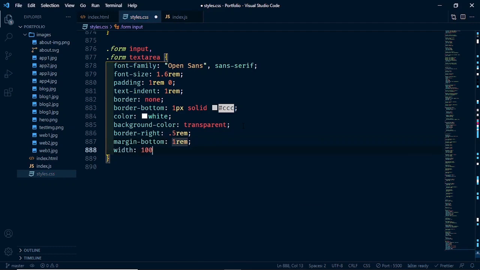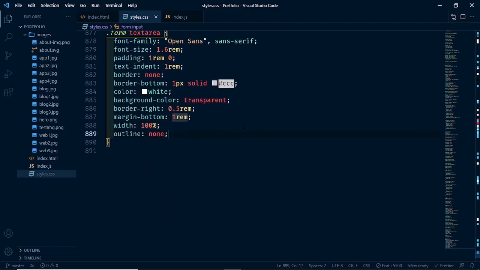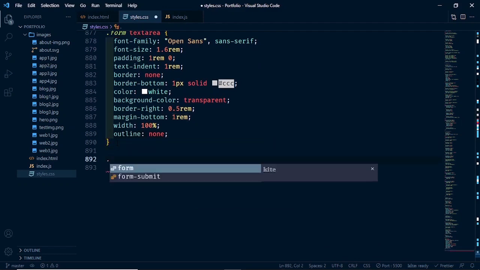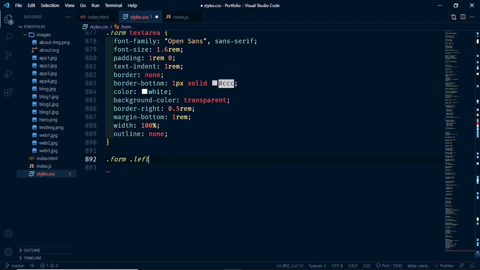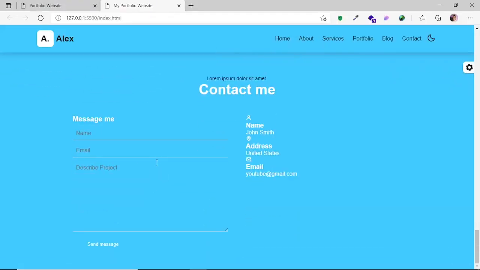Width should be 100%. Outline should be none. Let's select our form. We need a left and a div. Display should be flex. Head back to our browser and we have this.